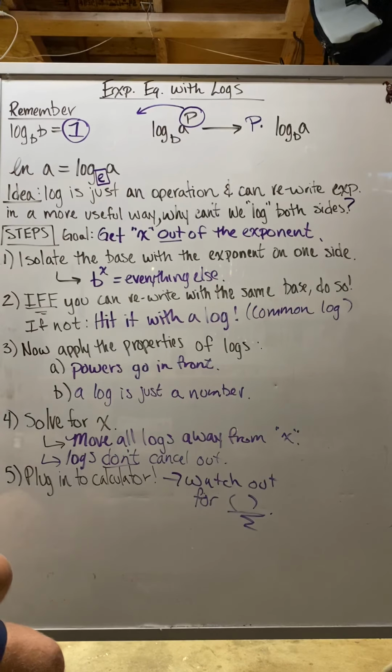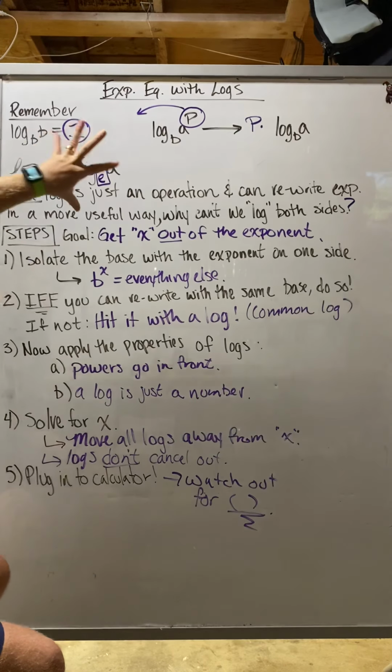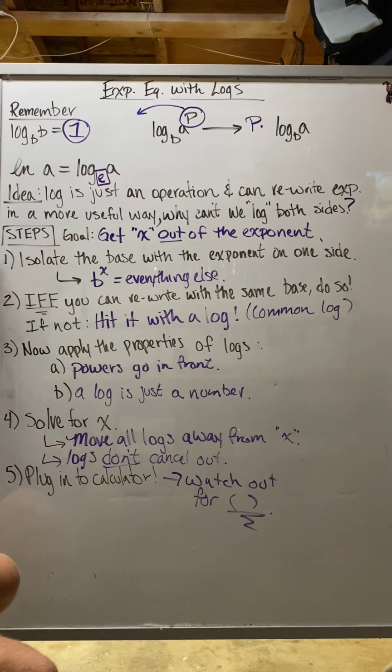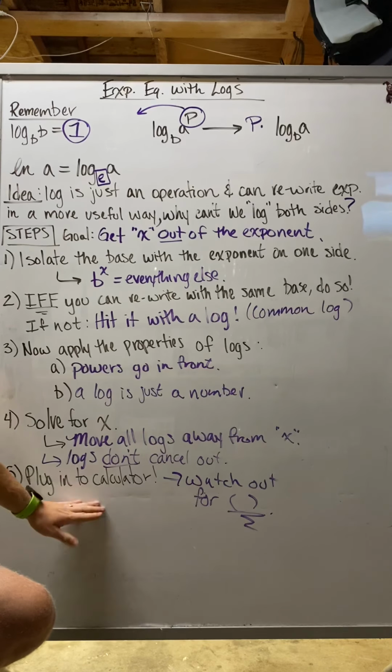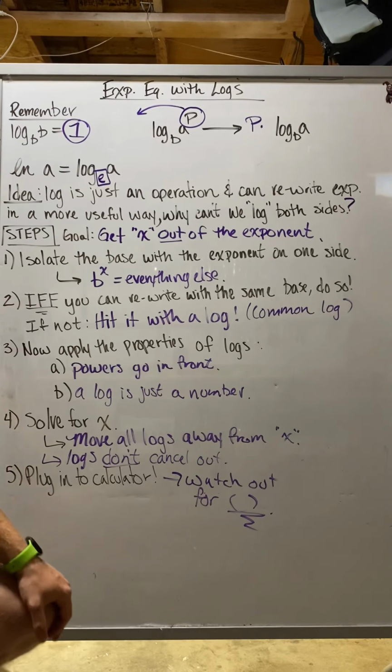So these are essentially what you need to know, the idea that we're trying to do, which is log both sides. Why can't we do that? We can. And here are your steps. It's essentially 4 steps, not including the part where you actually plug in your expression. This is what I usually call calculator ready form. And you have to actually give me what that thing is equal to. So that's what we're going to be looking at today.